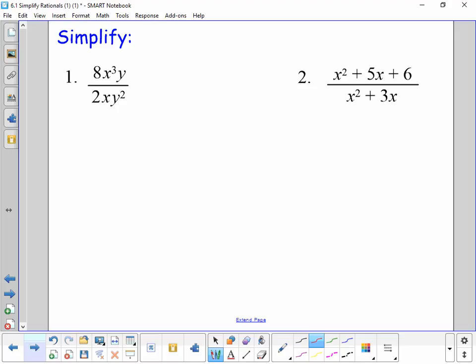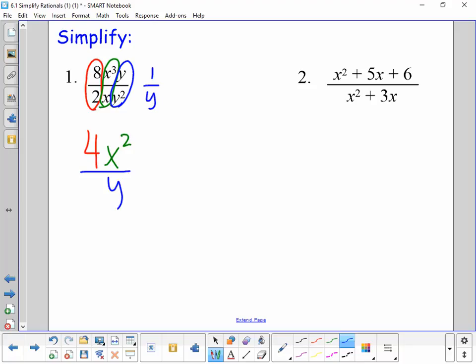So let's look at a couple more. Number 1 is just multivariable. I like to think of it as each part. So I think about the numbers, and 8 over 2 gives me a 4. X to the third over x gives me an x squared. And we have a y divided by y squared. So we do have one factor of y, but it's in the denominator, not in the numerator. So this reduces to x squared divided by y. You want to think really hard about the location of the part that's left. That y does not belong in the numerator, it's in the denominator.